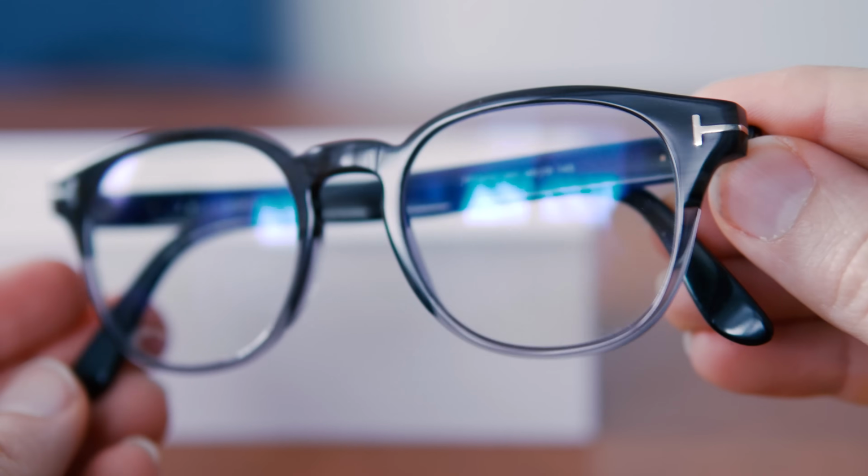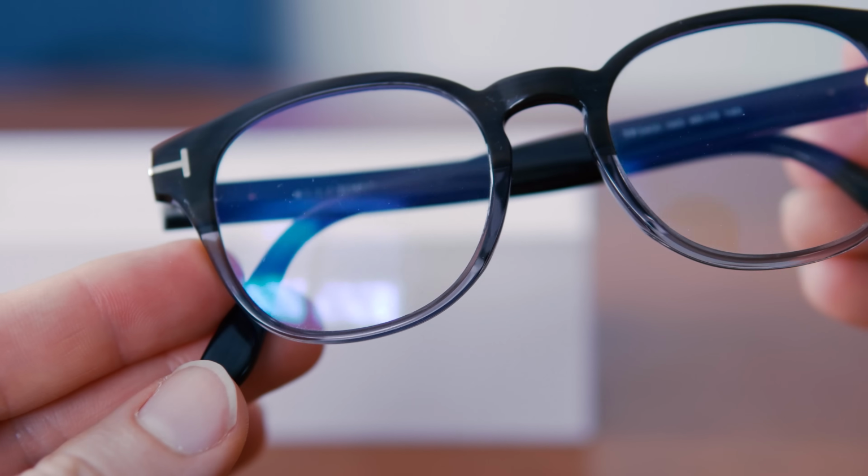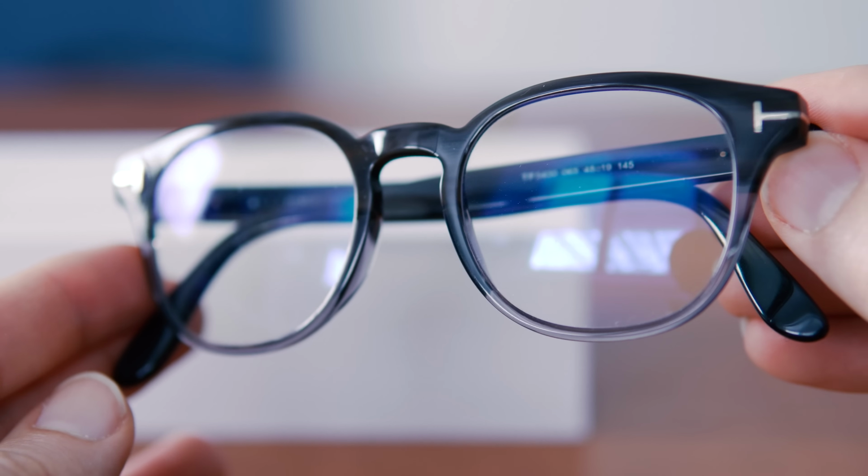Now, this is an older pair of glasses of mine. These ones are made with Kodak Total Blue lenses. This is where a lot of opticals are going to have different lens options depending on what companies they work with, what lenses they carry. The Total Blue lens made by Kodak blocks up to 80% of the blue light in that high energy wavelength zone. As far as going into the sleep zone, I'm not exactly sure how much it protects. Again, I couldn't find that information.